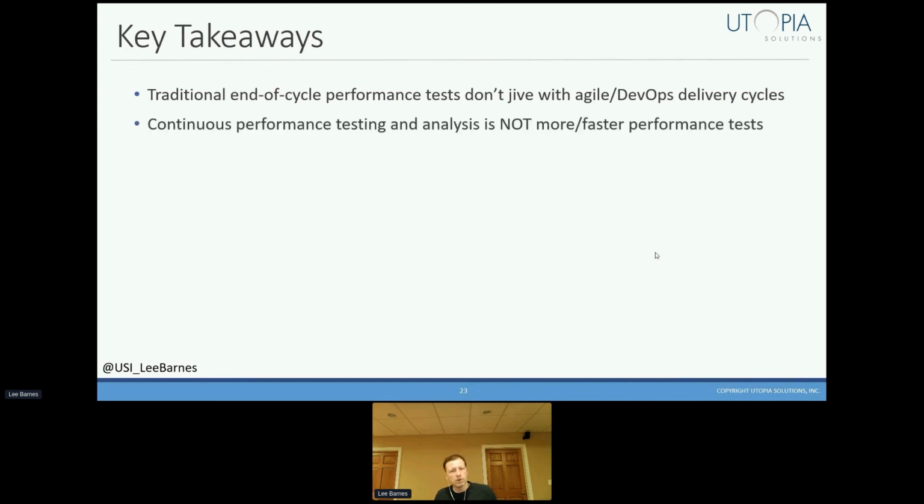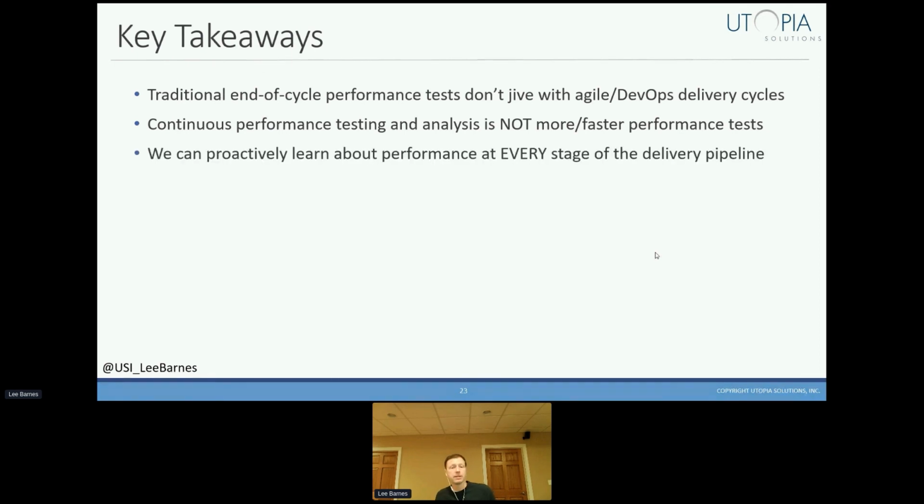Also, again, right, it is not just faster or more frequent performance tests, right? Especially faster, more frequent traditional style performance tests, right? What it is, is learning about performance continuously as appropriate throughout the different stages of your pipeline. And again, we can learn about performance at every stage of our pipeline, even the commit stage, if that makes sense with your application.